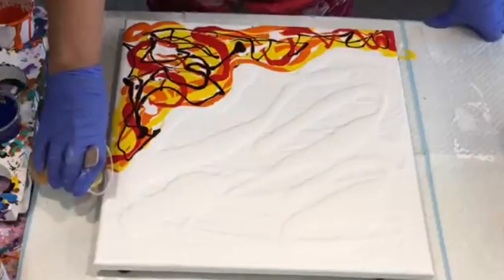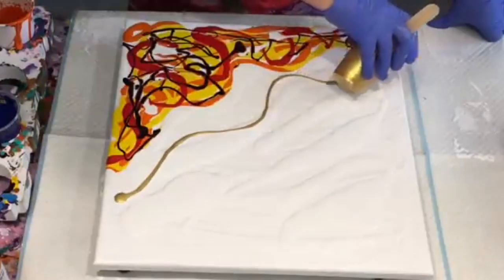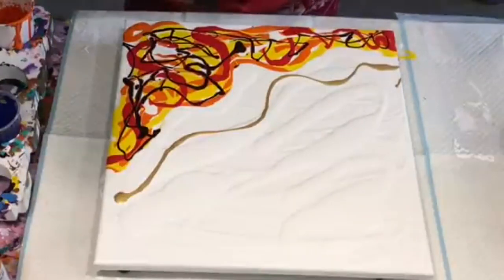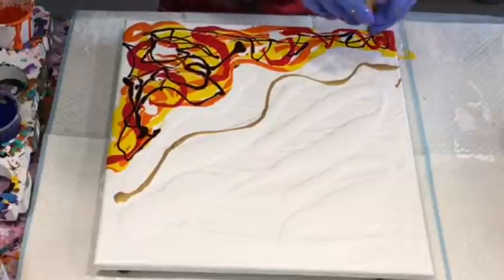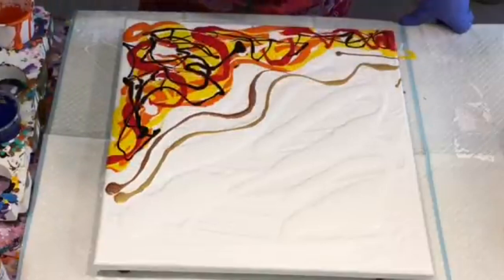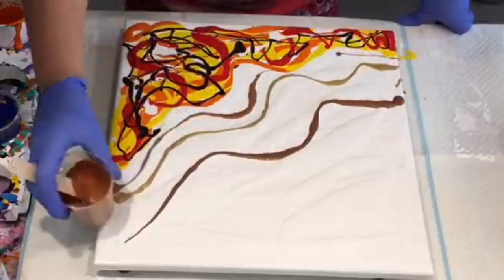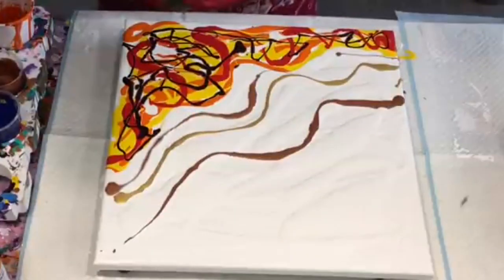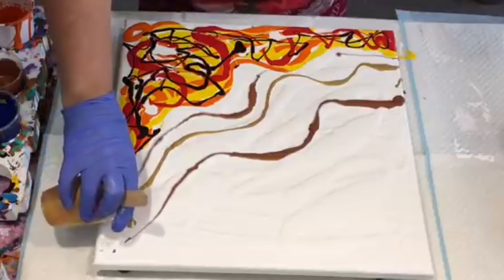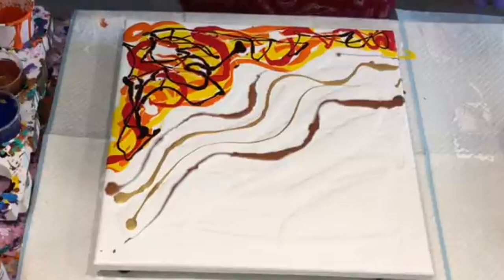I'm going to place the gold and bronze a bit further out, away from my colors, so they don't get too caught up in the bright colors. Hopefully it'll give a bit of a fringe to the other bright colors — that's the idea anyway. As we all know, sometimes it doesn't go to plan, just like life. So go with the flow. It's only going to end up with a small amount of negative space by the look of it.